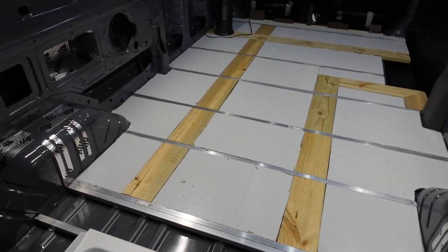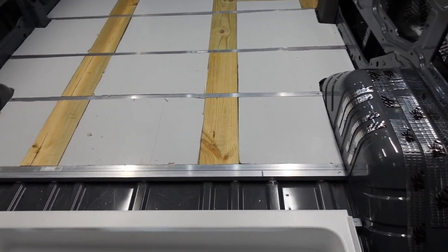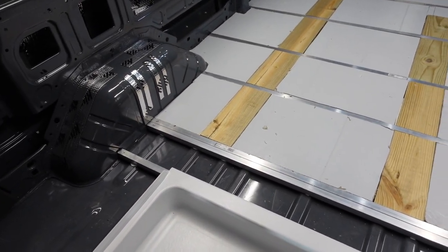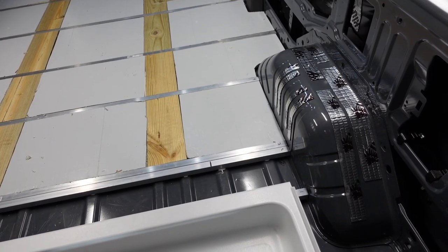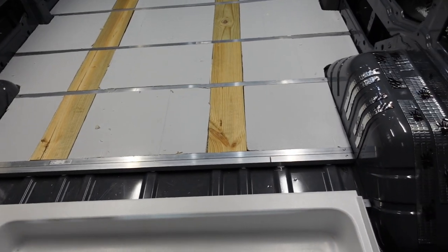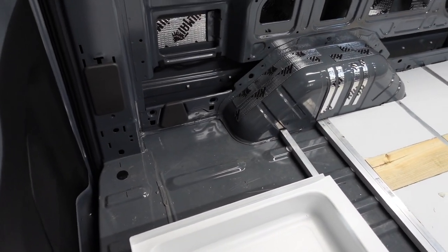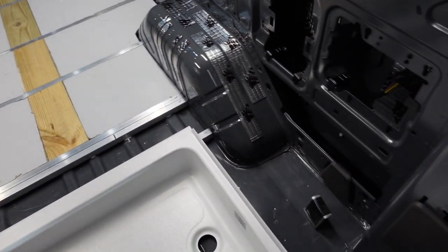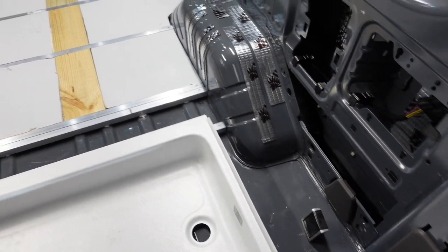Here's the finished product. The channel that's left out there is actually an open channel I'm going to use to run plumbing and electrical across the floor instead of up through the wall and through the ceiling. I'm going to put a false panel on top of there so I can get to it anytime I need to. We still have to finish the sides here for each side of the shower pan - we're still working on the idea of how to make that work out.